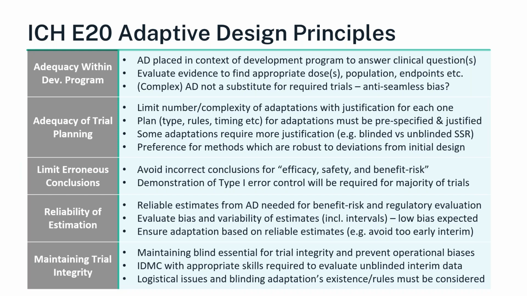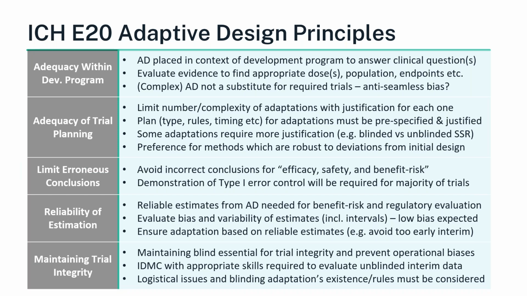So, the IDMC needs to be given appropriate skills to evaluate unblinded interim data. You want to put people in there who have experience of doing this. They need to be people brought up to speed, and obviously expertise is increasing all the time, so keep that in mind. And logistical issues and the blinding of adaptations and decision rules must be considered. So, obviously the logistical issues of, if we're say increasing the sample size, where is the sample size increase going to happen? Is it across all centers? Is it just in certain centers? And then also that interacts with the idea that certain adaptations such as response adaptive randomization or sample size estimation, in theory one could get a sense of how the trial is going based on that adaptation occurring at all.